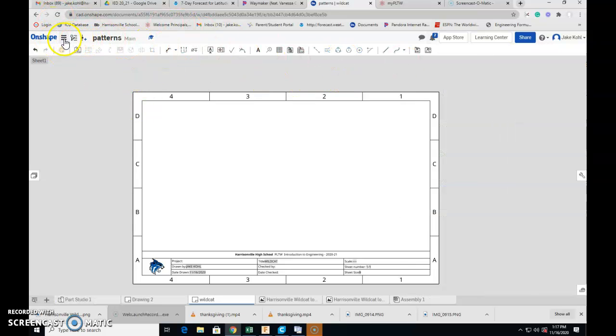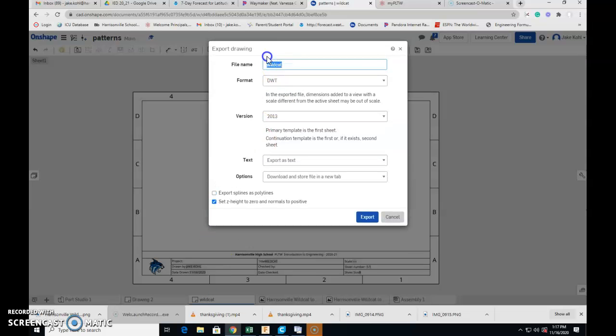In order to do that, we're going to go down here, export it, and we want it as a DWT. I'll call it the IED drawing template. Export as text. Download there.